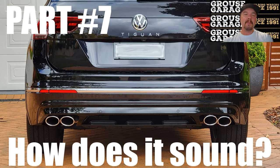If you want something really loud and raspy and you want DSG farts that are like gunshots, then you will probably want to do a Res Delete as well. If you want a TIG that sounds better than stock and keeps the wife and family happy, then putting a Golf R exhaust in and leaving your resonator in is the mod for you. I'm really pleased with how it sounds. In fact, I'm wrapped. I've got a short video comparison now showing before and after. So let's take a listen and you be the judge.